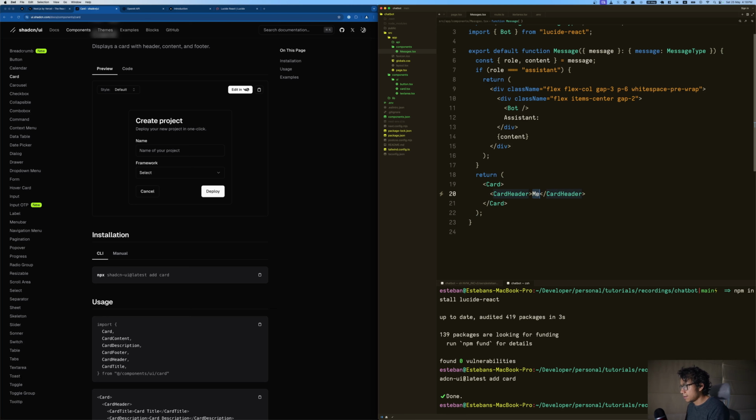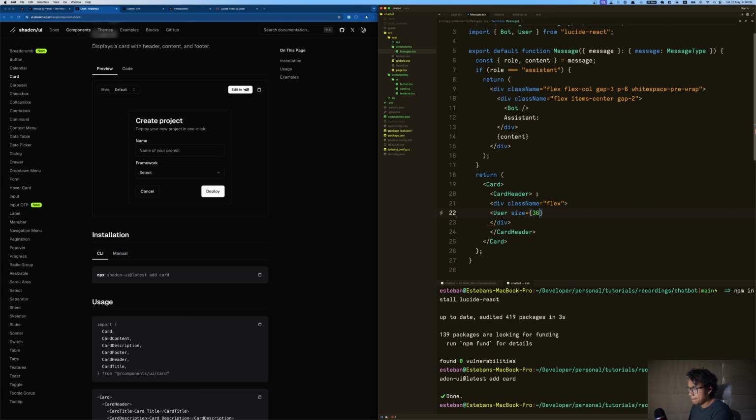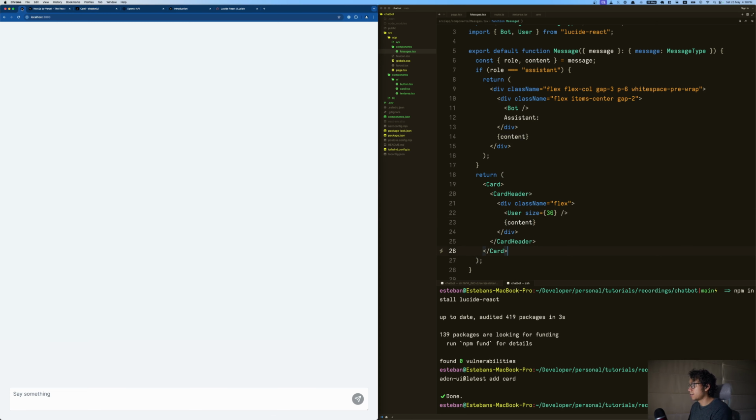And here we are going to have a div with flex, and here we are just going to have a user icon from Lucide React with a size of 36, and here we are just going to have the content. You can take a quick look to see how it looks. Hi there.